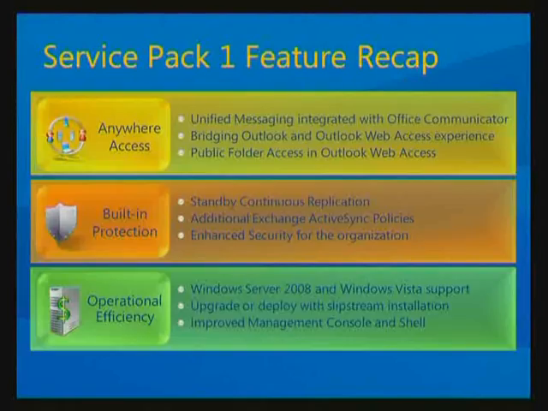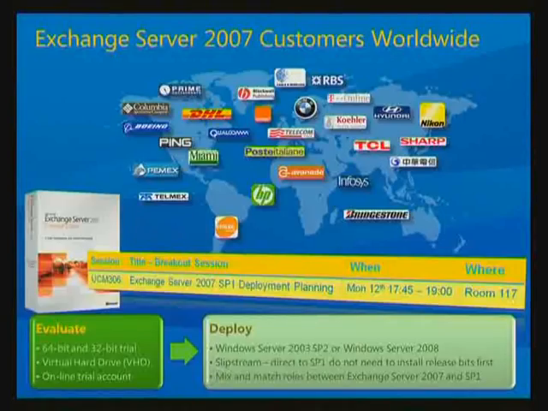With built-in protection, Ray talked about standby continuous replication and how we have replication and disaster recovery capabilities built directly into the product. And with operational efficiency, we talked about how with Exchange 2007 SP1, we take advantage of the investments that you make in Windows Server 2008 and Windows Vista. We have a number of customers worldwide that have already deployed the product, and we want to get you to that point as well.